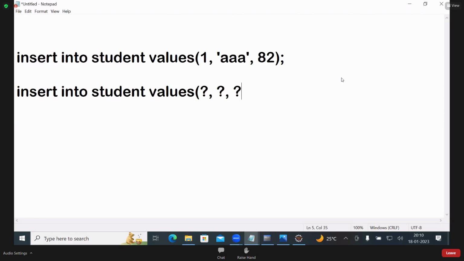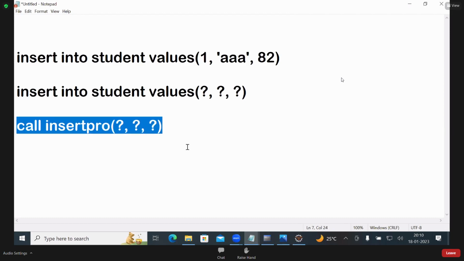Now today you are seeing like this: call insert pro, question mark, question mark, question mark. So first SQL query like this you have seen. This type of SQL query we executed. Now this type of PLSQL program we are executing.